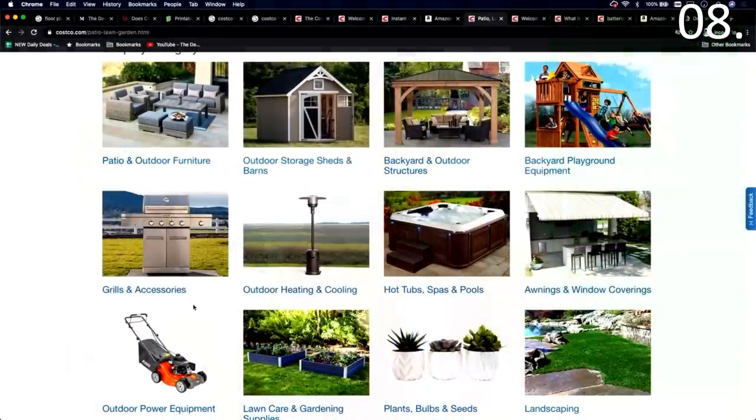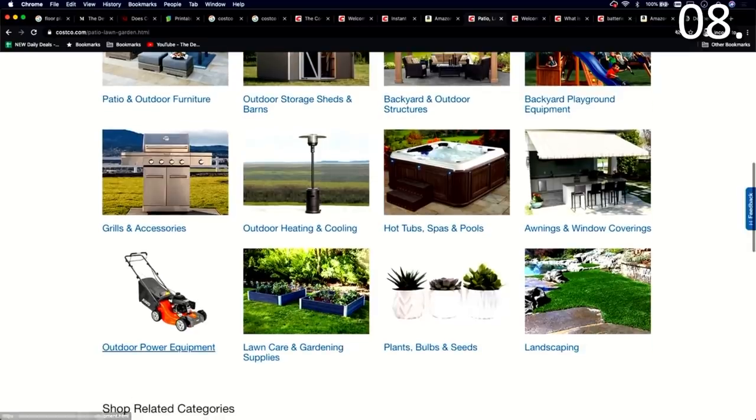And Costco is definitely aware of that, because a lot of the outdoor and power equipment seems to be moved out at the end of September. It's not simply Costco trying to clear stock. I've spoken to people that work in stock rooms for Costco and distributors as well, and they've concluded that there is a bit of a rollout schedule for some of these products. It's not accidental.